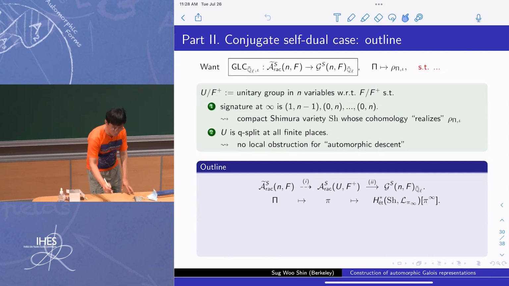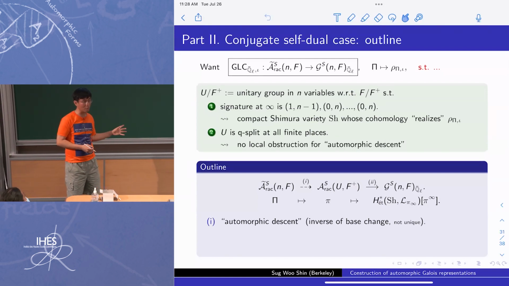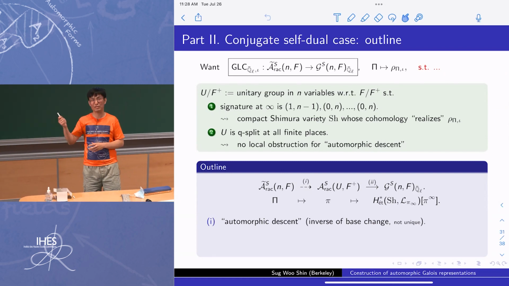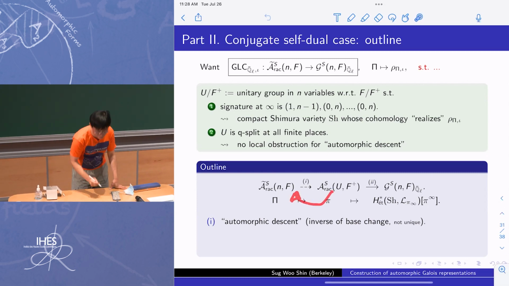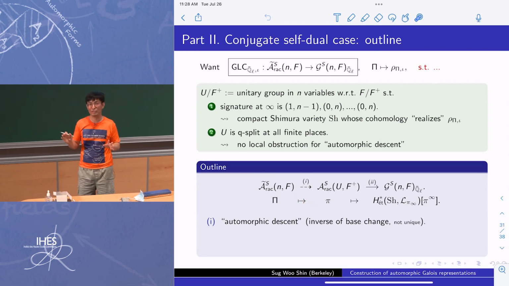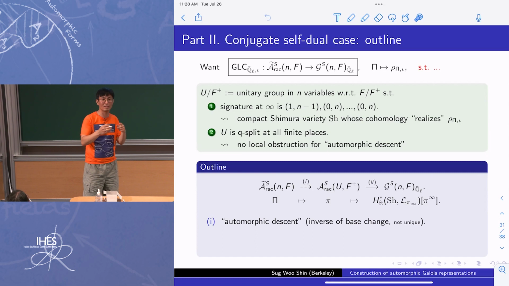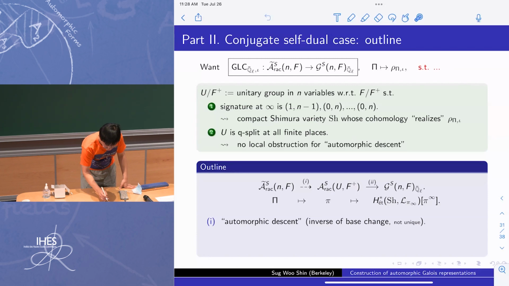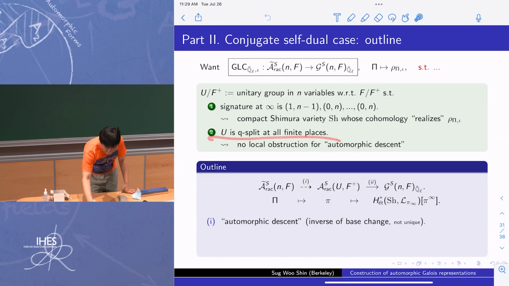But then let me say a bit more about this. So the first step is, as I said, what's called the automorphic descent, or the inverse of the automorphic base change. The correct direction is you go from U to GLN, but you just take some pre-image, as far as you know that the pre-image is non-empty, and it's far from unique in general, but that's fine. You can just choose one, or in practice, you can also just take the sum over everything in the pre-image. As far as it's non-empty, you're good. So this is where we are secretly using the condition that U is quasi-split at all finite places.